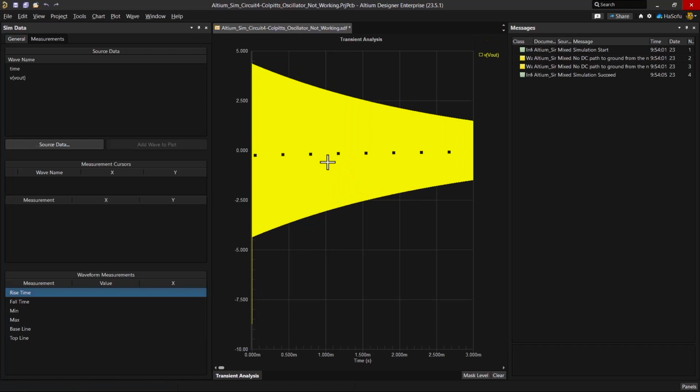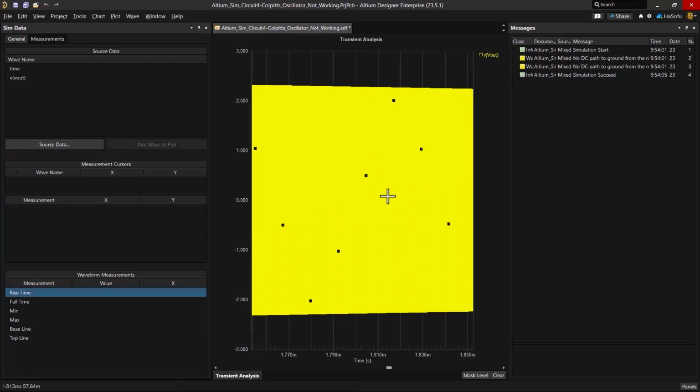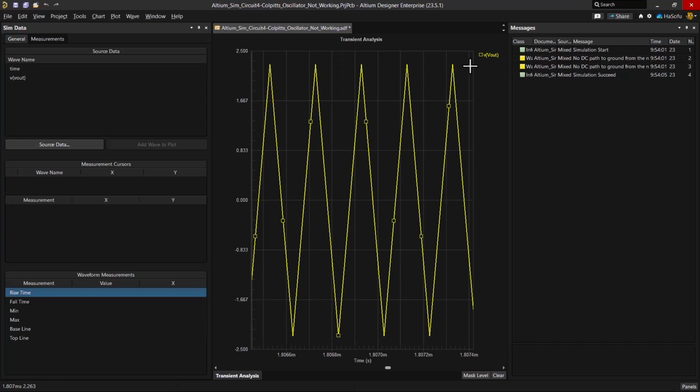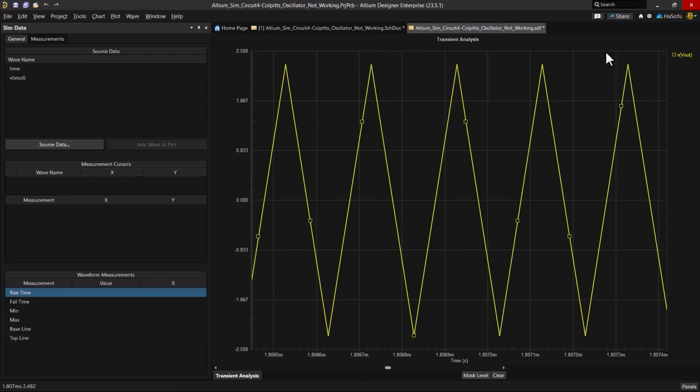Okay, now this is oscillating, which is great, but this looks a lot higher in frequency on this output signal. So I'm going to zoom in here, and also the amplitude is not where I need it to be at. So I'm going to analyze this and give myself some room here and see what is going on with this signal.